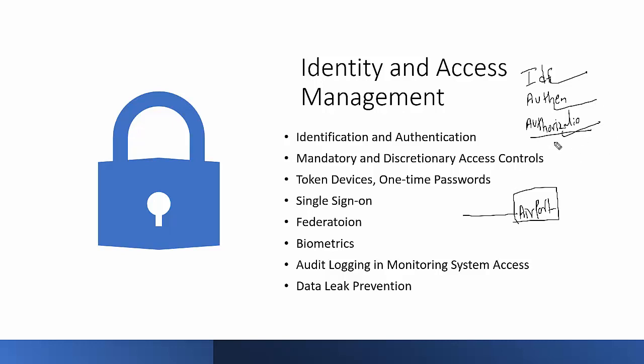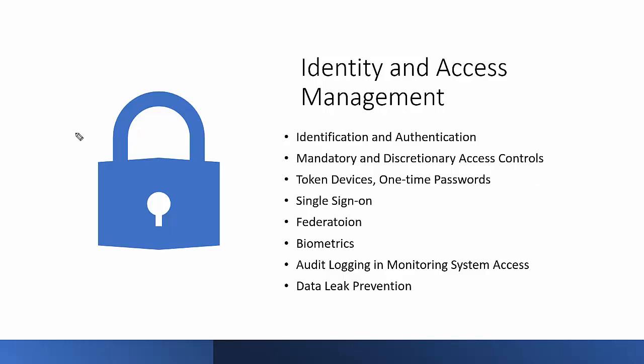Under authorization, we also use access control. We have different types of access control, but in CISA, they talk about two types. One is called mandatory, and one is called DAC. What is DAC? DAC stands for discretionary, which is also called distributed. You know, before marriage, my life, my rule. Same like that, which is called distributed access control.